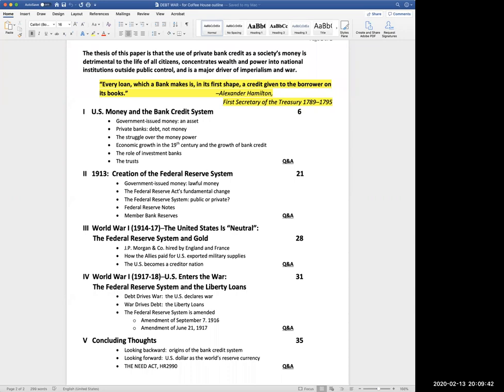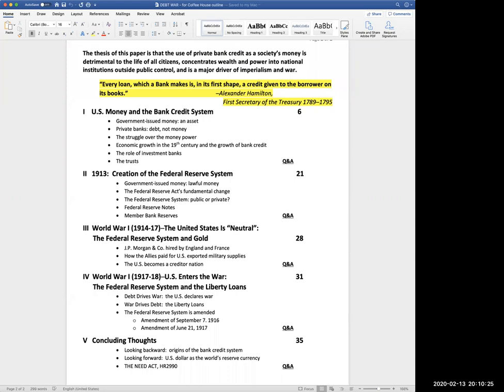And he also points this out. He said, but in a great number of cases, no actual payment is made in either gold or silver or banknotes, because the borrower has his deposit account, and Hamilton says he can, by a check or an order, transfer his credit to some other person to whom he has a payment to make, which is what we do today. We have our checking accounts, and we have to pay someone, and we just make a check, and we give it to them, and they deposit it, and the money goes out of our account and into their account. And so he's describing our system today, checking accounts.